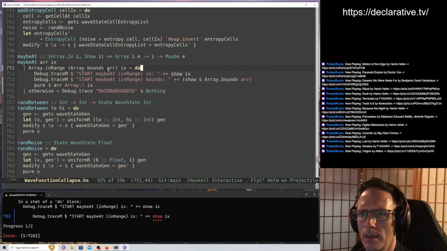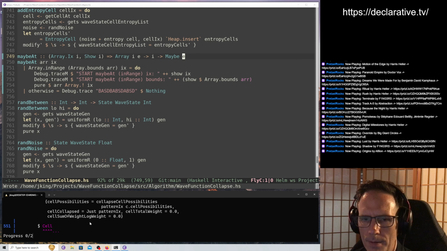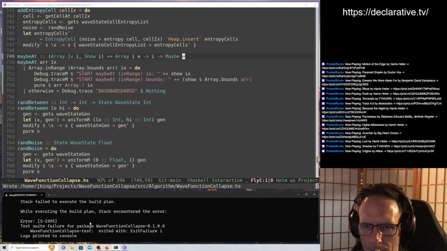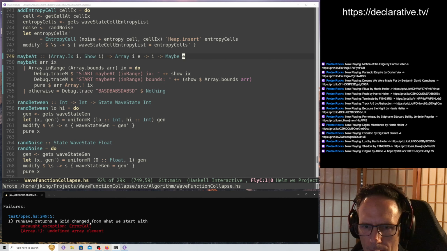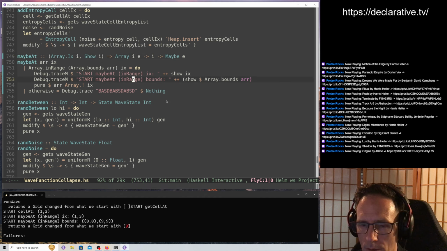Show for I. So even the array reports its bounds there. 0, 0 to 9, 9. So 1, 3 should be in there.